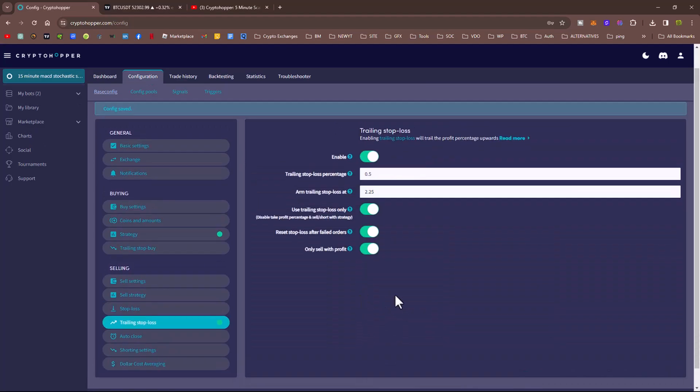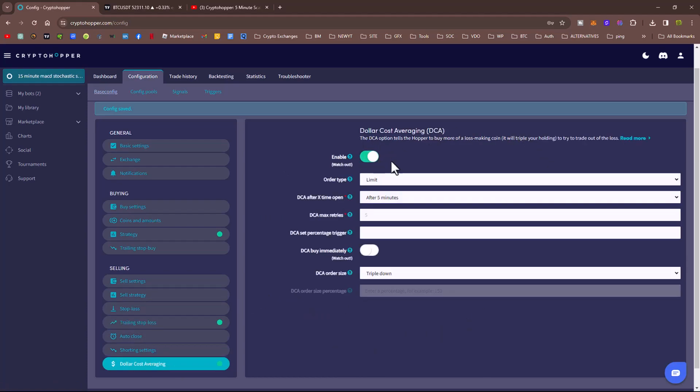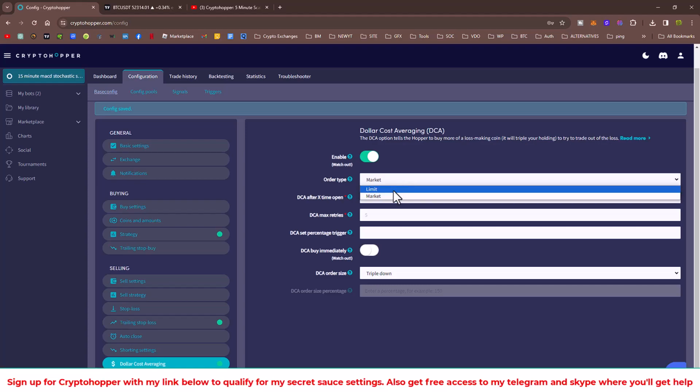There's only one more thing that we need to set on this, my dollar cost averaging, and then we need to slip in some fake US dollars, $1,000. DCA switched on. Market order. I haven't tried limit. I'm not sure how well it would work. Shall we try it? Yeah, since we've got limit buy orders.